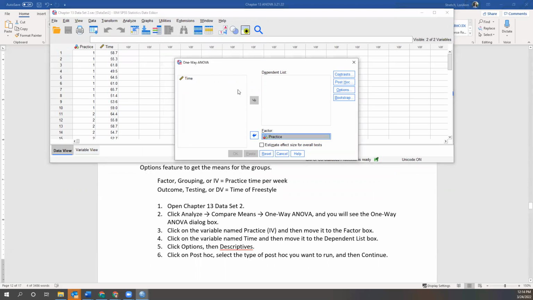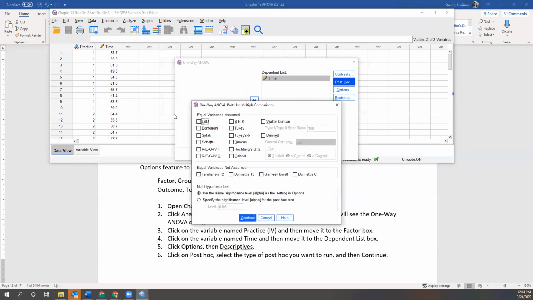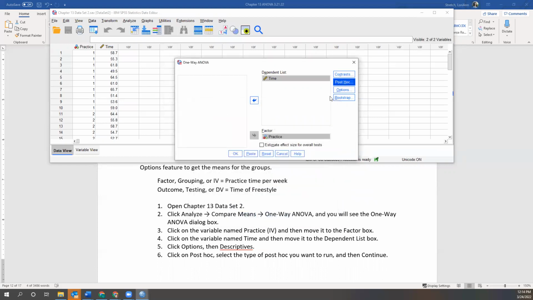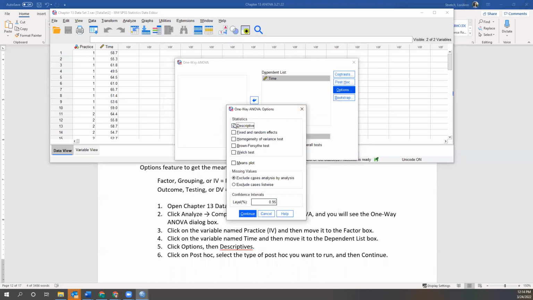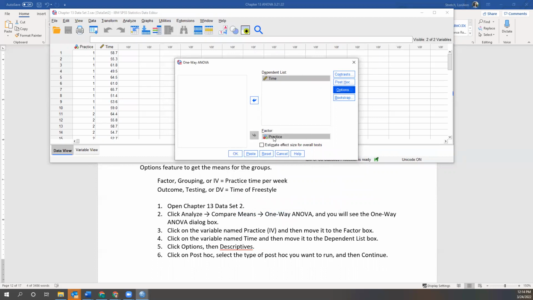So we're going to put practice time here, and our outcome or testing or dependent variable is time. I'm going to go ahead and run post hoc just in case I need it. I'm going to hit Continue and then Options. I'm going to run my descriptives just so I have them. Oh, no, I want to estimate effect size, and I'm going to hit OK.